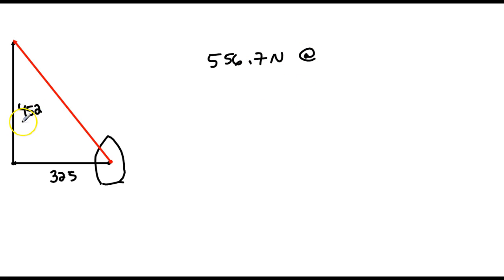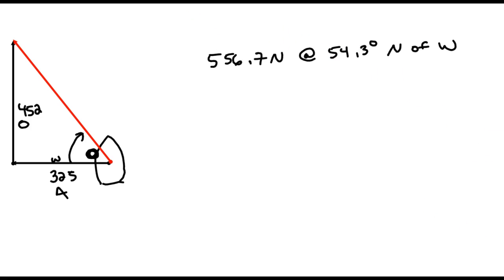So I'm going to use tan inverse. This is the opposite side. This is the adjacent side. So the tan inverse of 452 divided by 325 gives me 54.3 degrees. That is this angle right here. So we have our cardinal directions on this problem, so I know this is the westward direction. I'm starting in the west, I'm going north of west. So this is at 54.3 degrees north of west. So hopefully that helped you out with those 4 problems there.